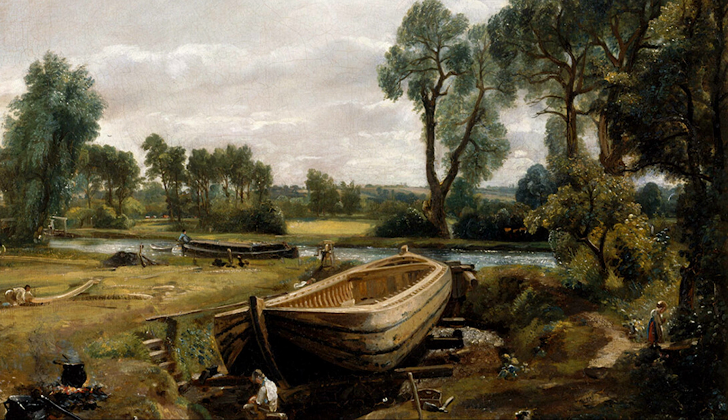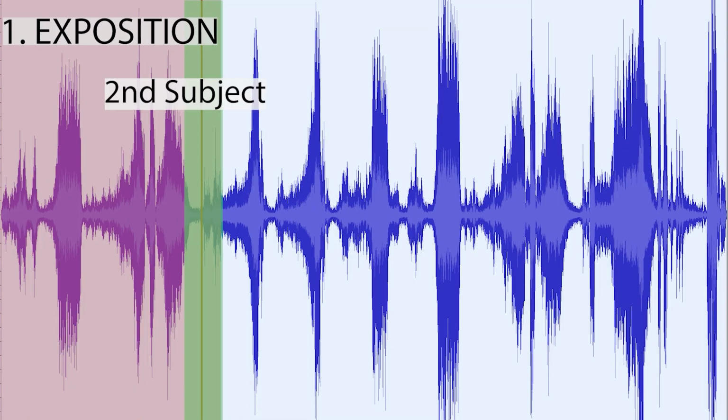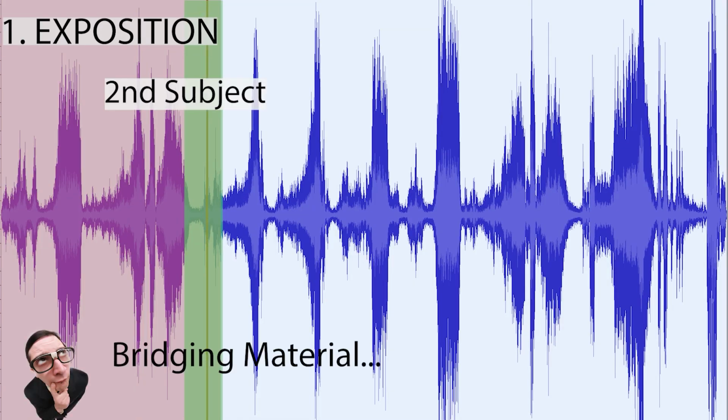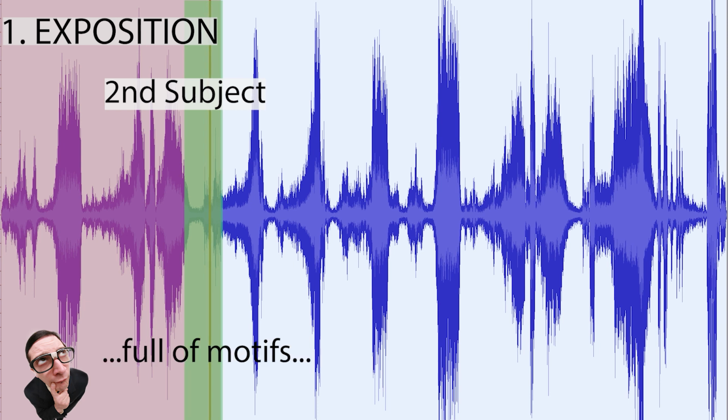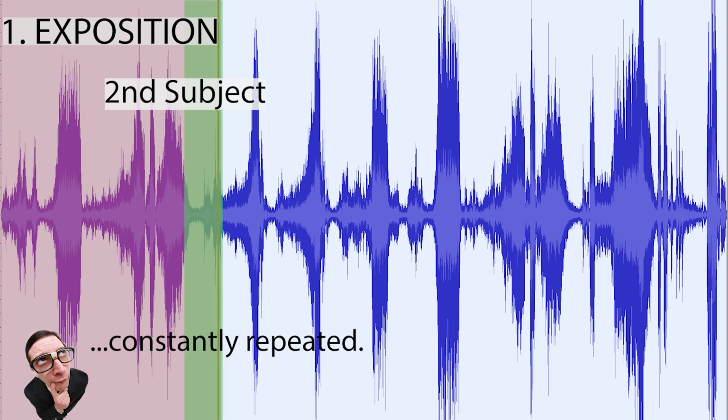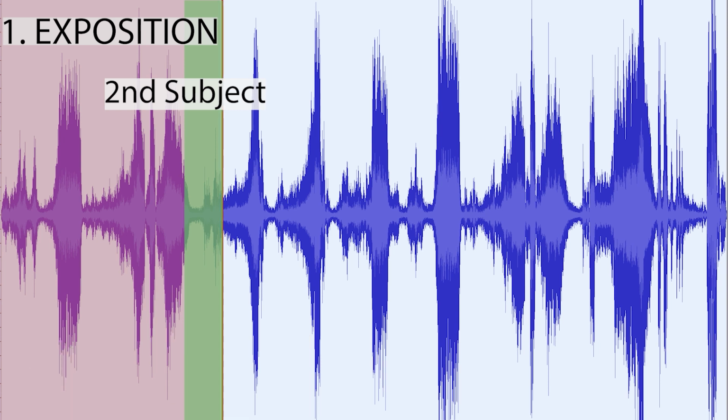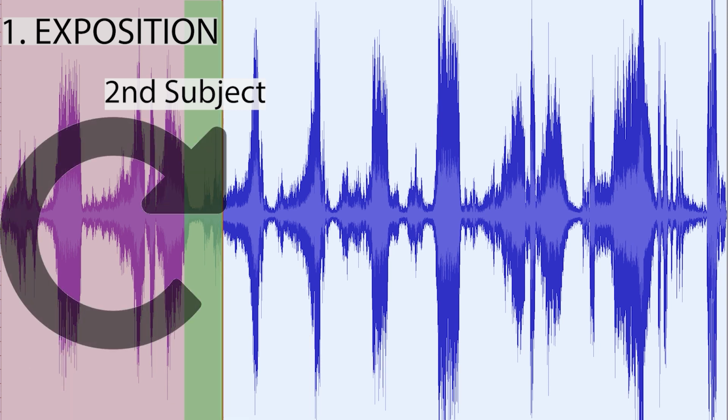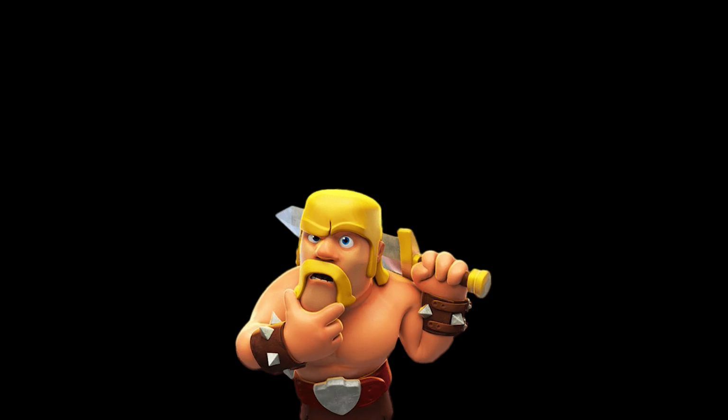Next, how do we know when we get to the end of our second subject material? Again, another break in the flow of the music. It's worth remembering this whole first exposition section can be replayed as a repeat, and this really used to confuse me when I first listened to classical music. But anyhow, next comes part 2, development.